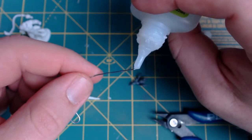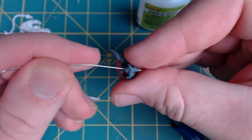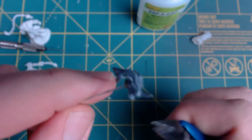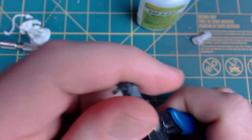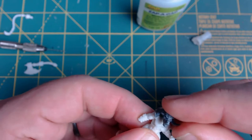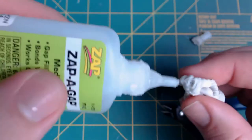With that dry fitted, we need to trim this down, but first I want to glue it. Put the glue on the actual pin itself so it slides in there and adheres all around. Once we get that in there, be sure to secure it — hold it for a little while. This is some fast-acting glue so I'm not too worried, but I would hold it a bit longer normally. Take your wire cutters, set it to the right spot, but be sure to hold both sides — grab the bottom of the paper clip and the top of whatever you're cutting off, otherwise things can go flying everywhere. I'm pressing this in to leave an indentation into the Horned Hunter's torso as a guide where I can drill in.